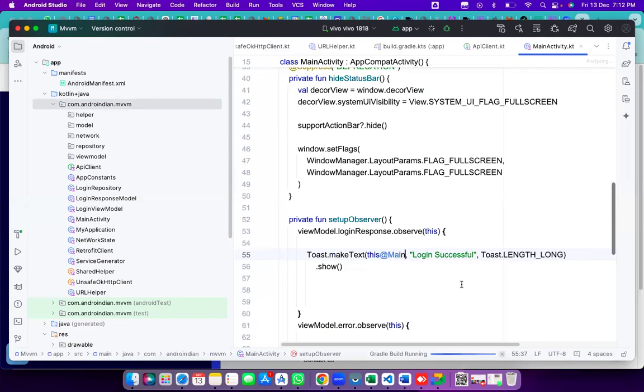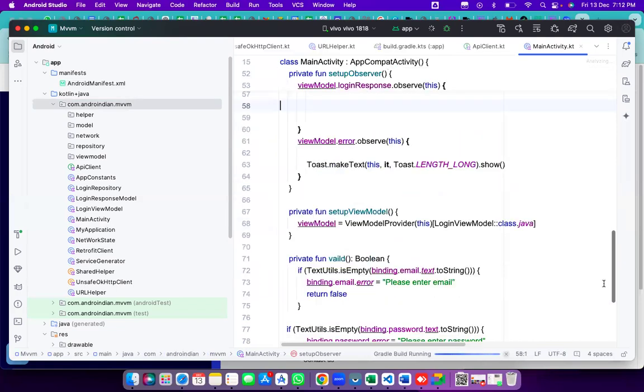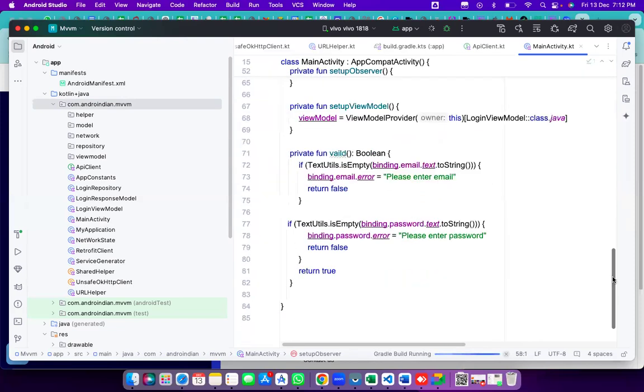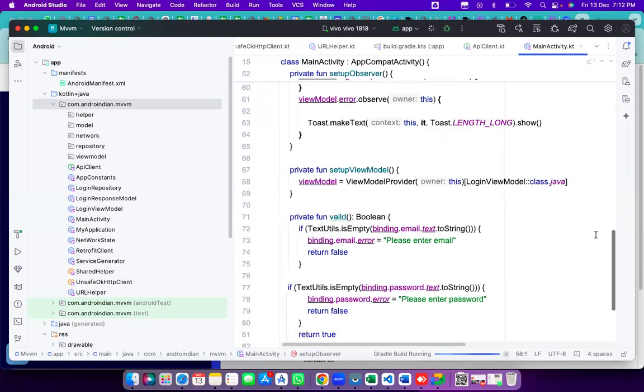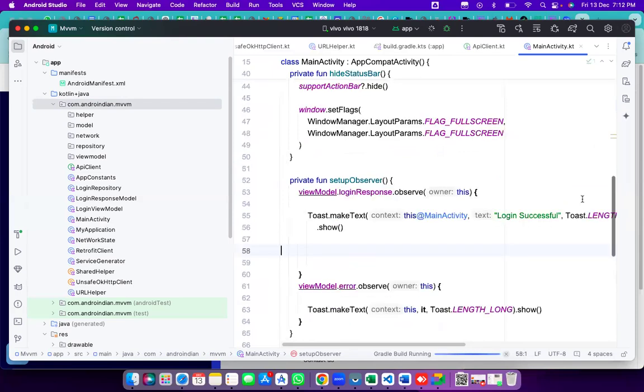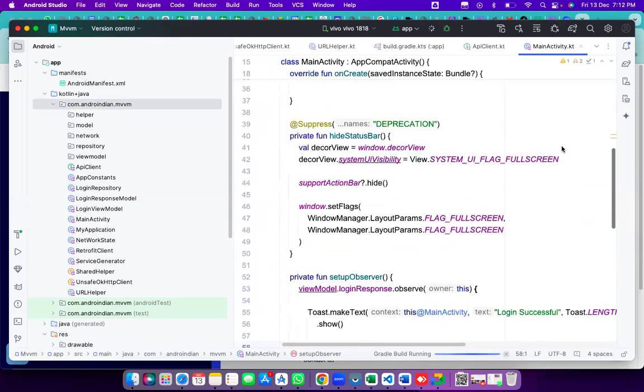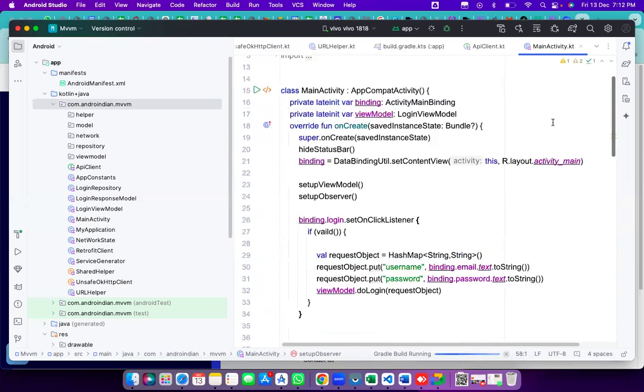Because of this mistake from last time, we just copy-pasted that code from there, right? That's why the class name has changed. So I'm modifying that. Yeah, the remaining are all the same.